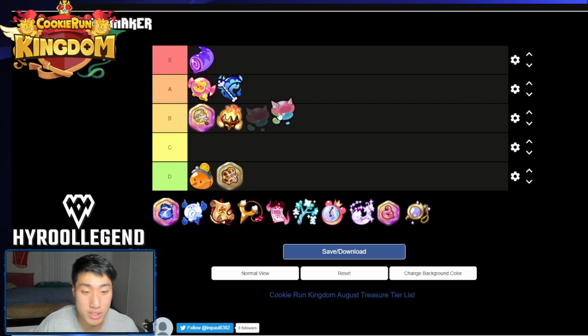I believe the Jelly Goo, Sticky Jelly Goo, is going to be at a B tier for me. This is because yes, it does allow invulnerability to one of the cookies. However, it is not that great. It can save lives during PvE if you time it perfectly, but it is not going to be a very strong treasure in my opinion.